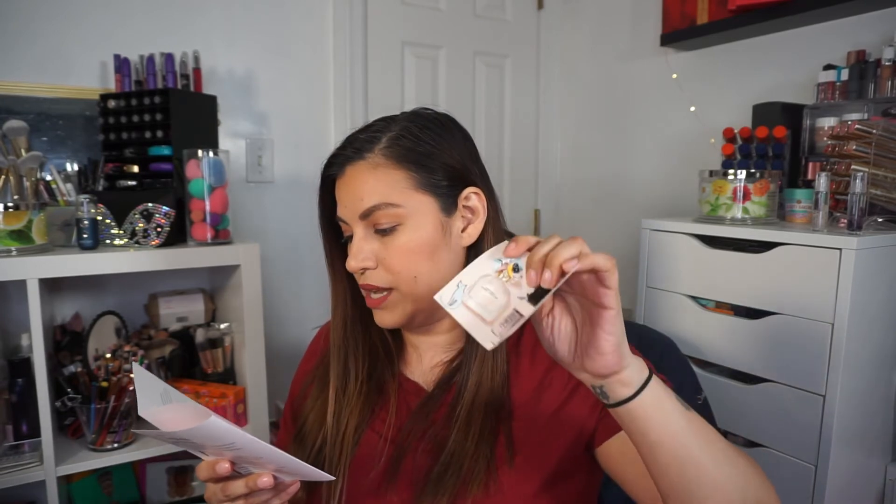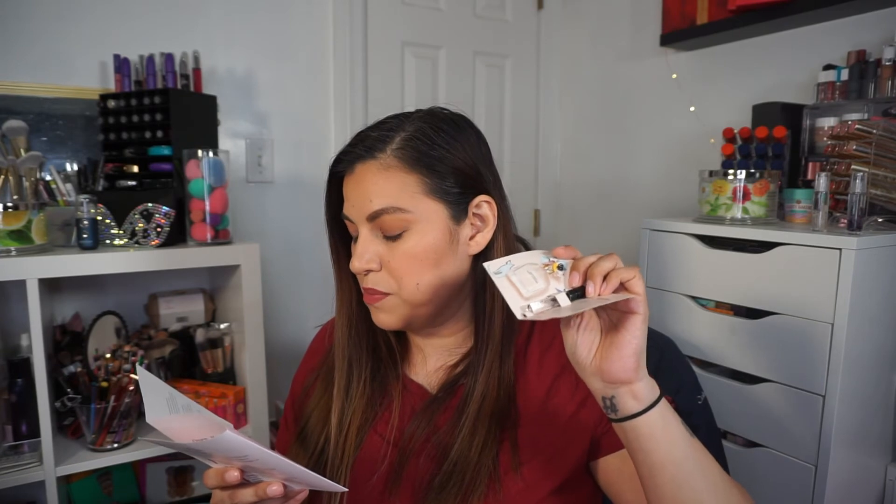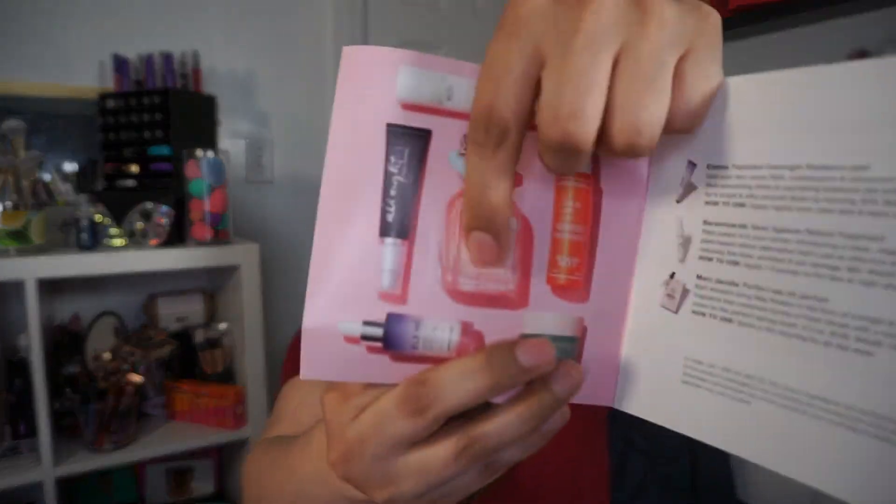And the fragrance for this month is Marc Jacobs Perfect Eau de Parfum. A bright and feminine fragrance that combines fresh florals with calming notes for the perfect spring scent. Full size — 3.3 ounces — is $128. Spritz in the morning for all-day wear. The full size bottle is super cute; it has a daisy in there. I'm going to spritz it on a card — oh, that actually smells really, really good! Bella tends to take my little perfume bottles like that; she loves it.